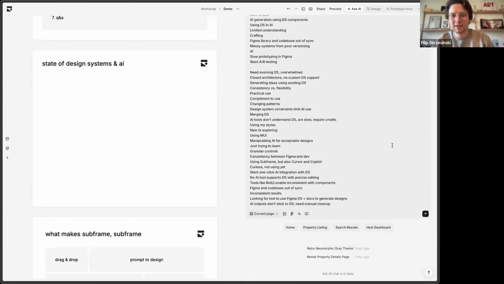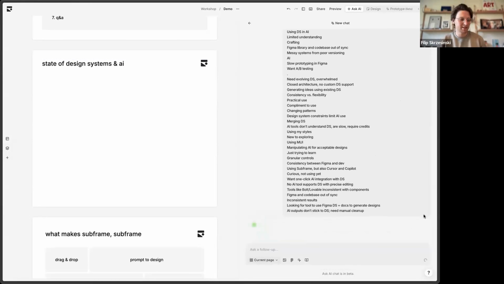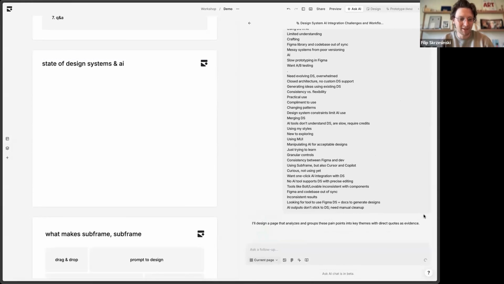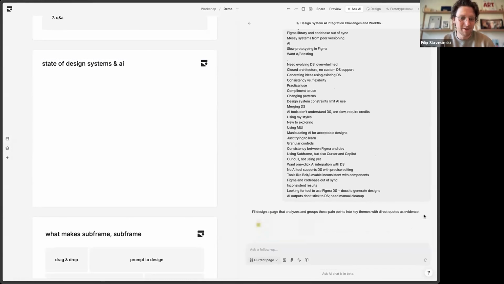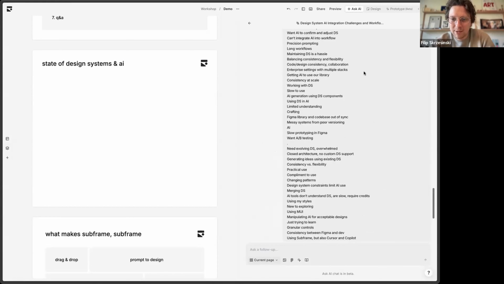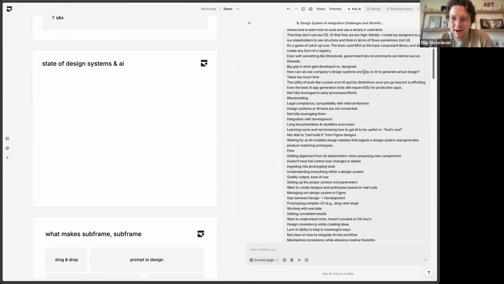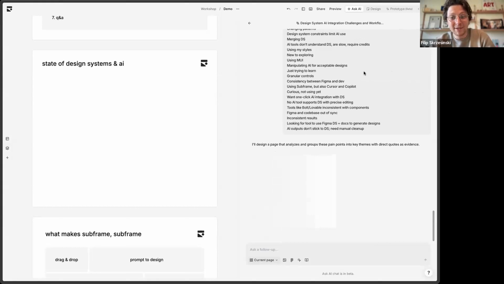So this is probably something a lot of you do with things like ChatGPT these days. And it's kind of fun to put some of these things into a tool like Subframe, because obviously we're going to get a more visual output. Let's see if I can predict some of these themes. There's an aspect of how do we get AI tools to support our design system in the first place? There's a few different ways to do that. Subframe is one tool, and we're one workflow in this group, and we'll obviously be focusing on that today because it is a design-driven workflow.